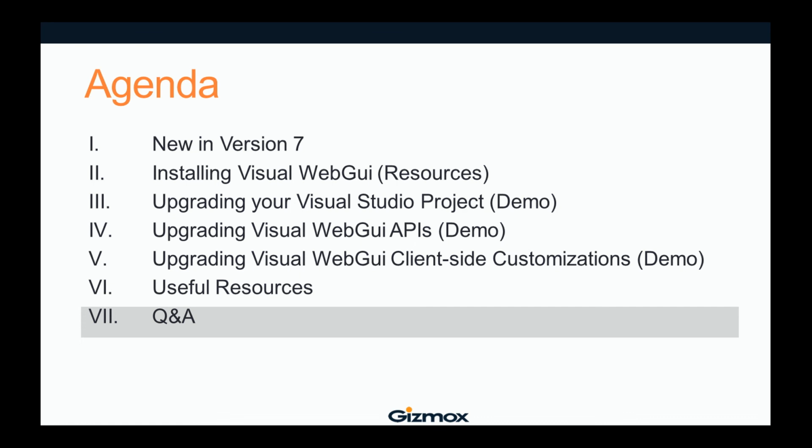Will you be covering the upgrade path for Express Edition? So Express Edition Visual WebGui is identical under the hood. The differences you have in the upgrade process will be a result of not having Visual Studio integration for it. So many of the things that Pali has done directly in the integration, you will need to do directly in the web config. It's pretty much the same steps, but the limitations of Visual Studio Express will probably change the process a bit. Pali, if you have anything else to add on upgrading from Express Edition, it would be helpful here.